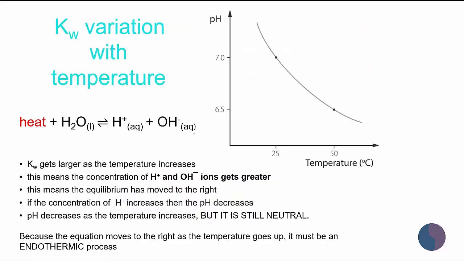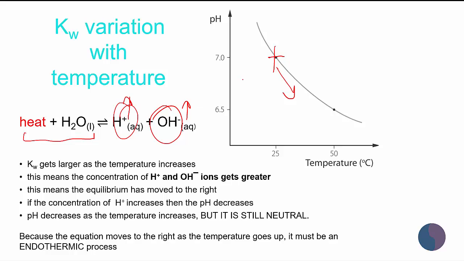So another thing you need to know is that water ionization is an endothermic process, and we're always assuming it's at standard ambient temperature and pressure. But what actually happens when you get warmer is more of this comes off and more of this comes off. So the hydrogen ion concentration increases, the OH ion concentration increases as well. And so you get pH values that are lower than 7.